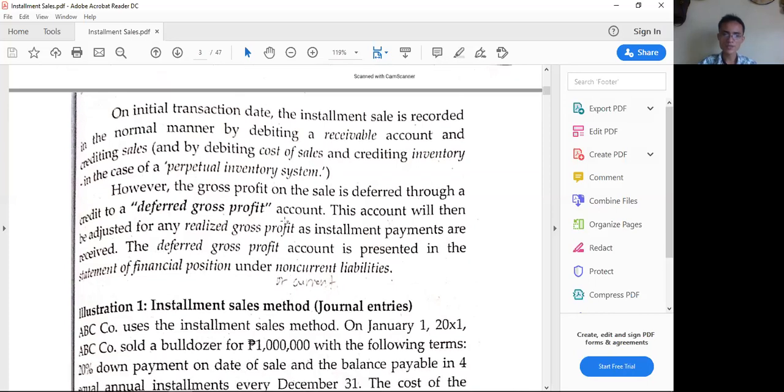And we have to take note that realized gross profit is part of profit or loss, and deferred gross profit is part of non-current liabilities. I indicated here current because it's going to depend on the situation. Installment accounts receivable is part of the normal operating cycle. So normal operating cycle is also tackled in intermediate accounting under IAS 1. But anyway, if you say normal operating cycle, this is the time in which we are going to use cash to be able to produce products out of the inventories acquired.